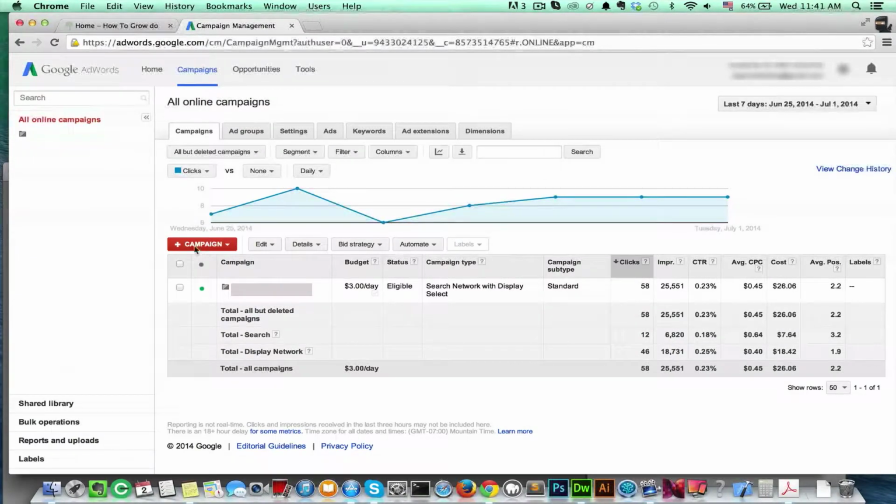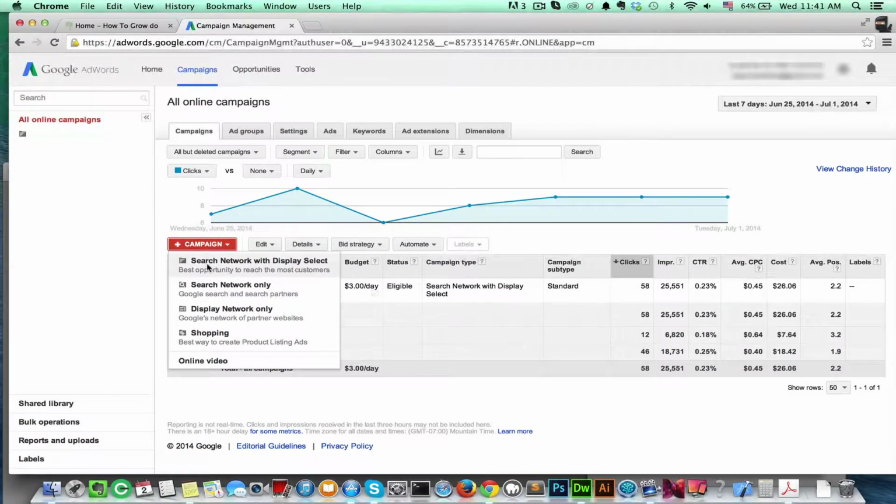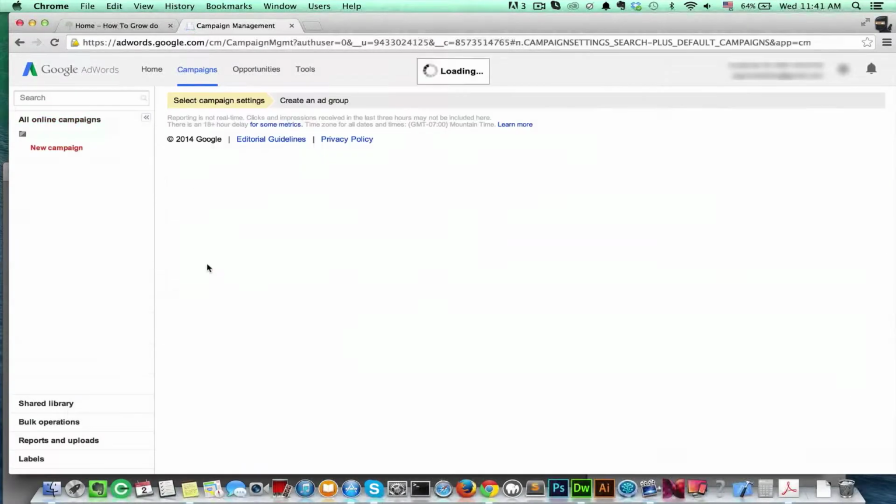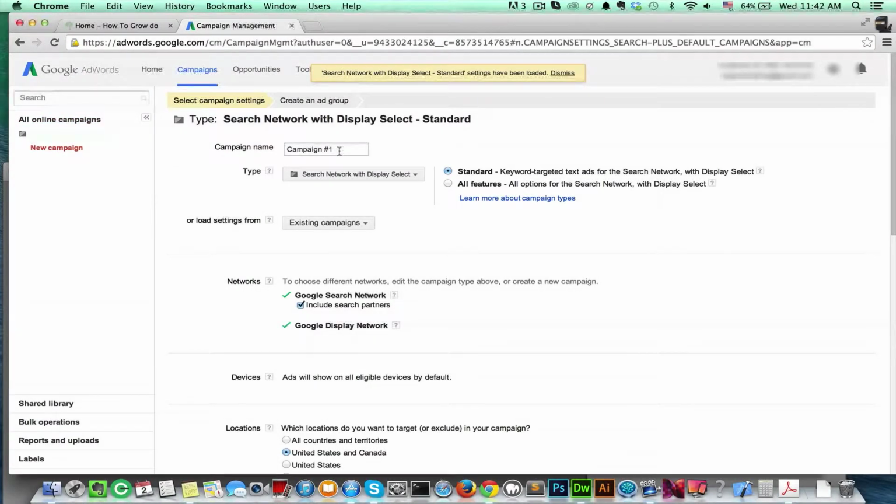So the first thing we want to do is come here to this campaign button, and it's going to give you some options. Click on the first option here. It will just give you the most amount of traffic. On this page, it's going to ask you brief bits of information about the ad you're creating. Actually, this is for the campaign that we're creating. So we have to create a campaign first and then create an ad group. The campaign name for this that we'll create, we'll call it How to Grow Dough. So for future ads, we can just categorize them within this campaign.